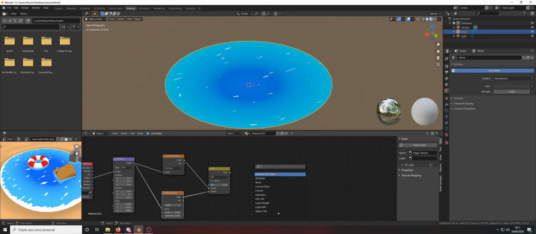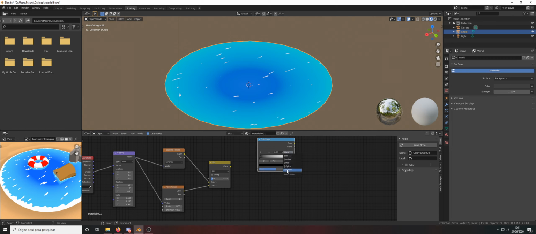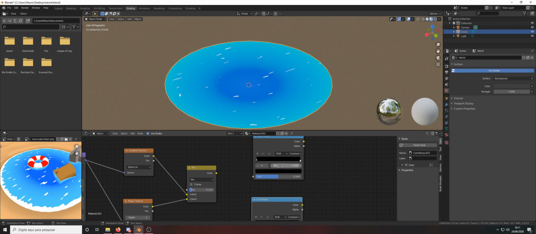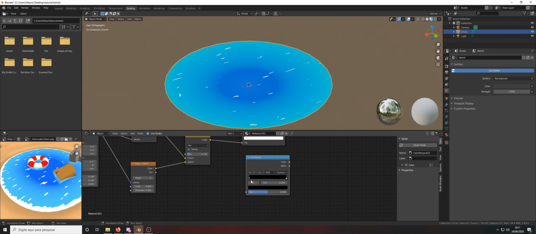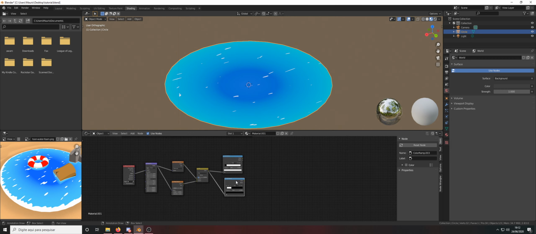And let's add 2 color ramps. Okay, so this will be the first one, and change it to constant, and the second one. Okay, so this white value you can put like that, plug it here, and this one just switch sides, leave it here, and plug this color into this FAC.